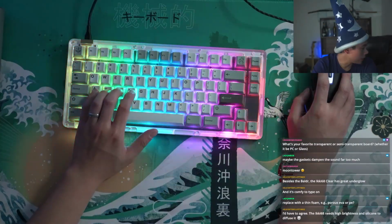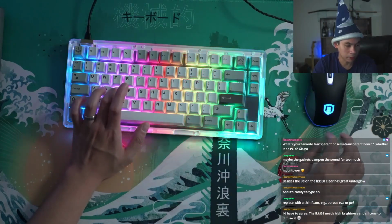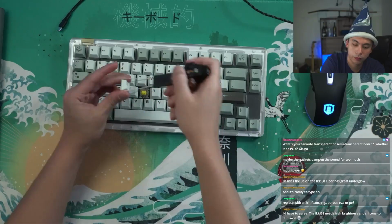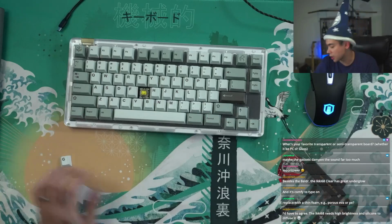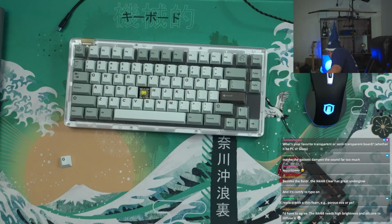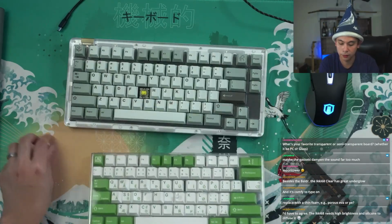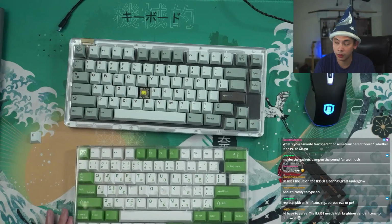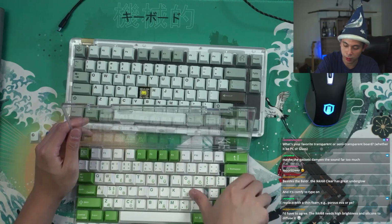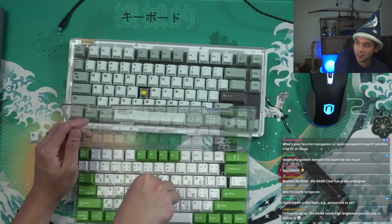I wonder if I can change it out to ABS and see what happens. Maybe I can get some of that poppiness back. Let's try. And since we are talking about a green set, why don't I just use, where is it? The other thing that I unboxed on Thursday, the JTK Royal Alpha. Yeah, if you guys weren't part of the unboxing stream, know that I have lost confidence in JTK trays.